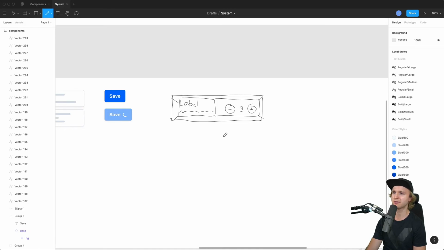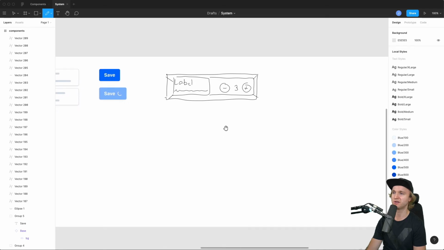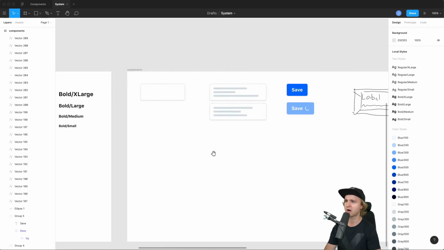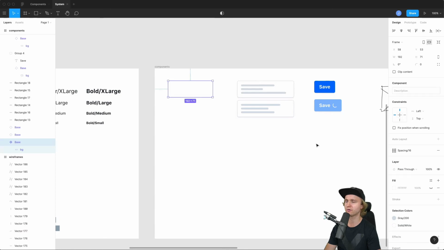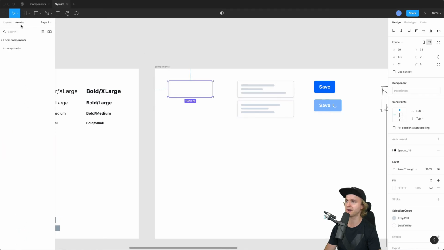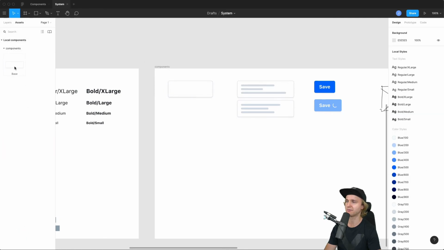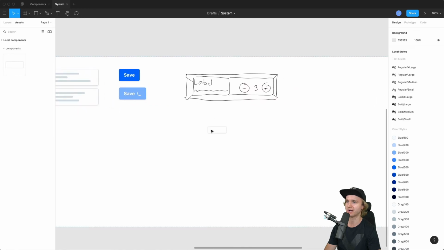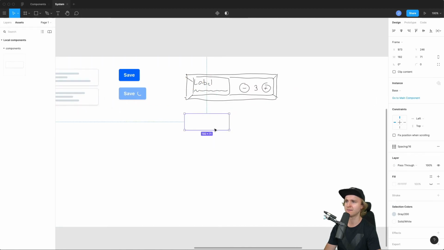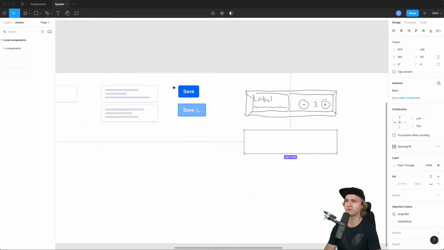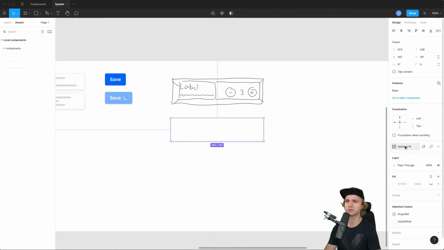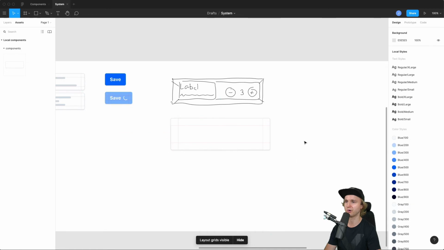So let's start making this component into a more visually appealing form. I'll take a copy of our base layer. You could, of course, here in Figma, go to your assets panel, and then in the components, take the base layer, and from there we could also drag it here so that we have the same base layer. And for this component, because this is going to be a bit bigger than the ones we had earlier, I'm going to use a bit bigger spacing. So let's try the 32 pixel spacing here in this component.